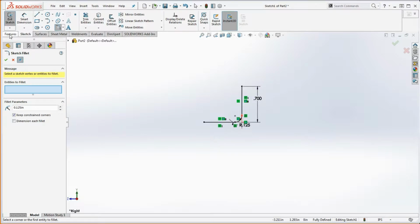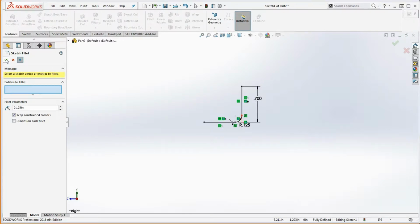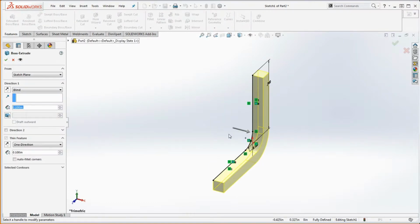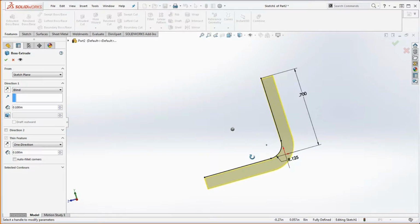So now we're going to go to extrude. We're going to go to Features, green check mark again for the sketch fillet. We're going to go to Extruded Boss/Base. It knows right away that we have a thin feature here, because if we don't have enclosed geometry, it's going to assume we want to add thickness to the lines in here.